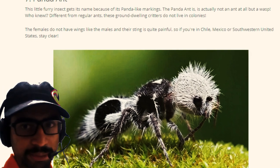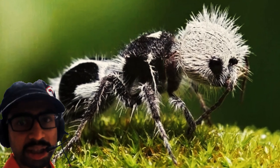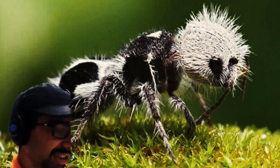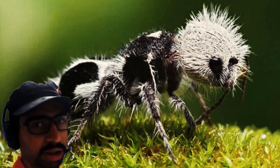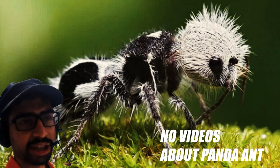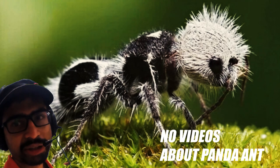And again, the same theory applies here. This is not what it looks like. It's not an ant, it's a wasp. I don't know why it looks like an ant, to be honest. Maybe the world has got some real surprises for us, don't you agree? The world has got some real surprises for us. I'm gonna stay away from this though, I don't wanna come near this. Kinda looks very scary though, it's a lot smaller than us humans.